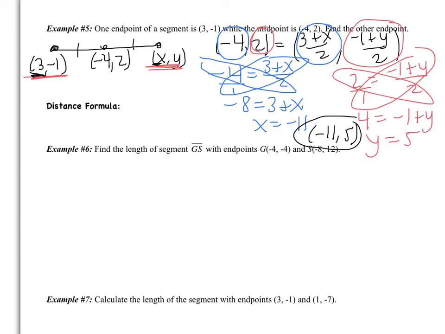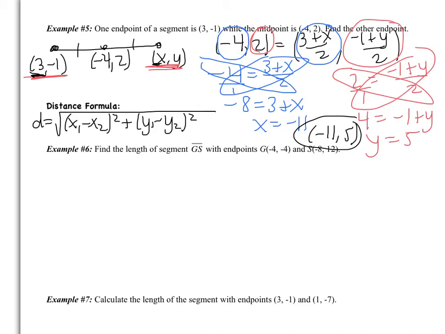Okay, so that was midpoint. So first we calculated the midpoint. Then I gave you a midpoint and you calculated one of the endpoints. Now we're moving on to the distance formula. This one's a little trickier. So if we could write this down, the distance is equal to the square root. This time I subtract my x's and then I square it. I subtract my y's and I square it. Once I add those together, I take the square root. This looks really complicated, but it's not that bad.